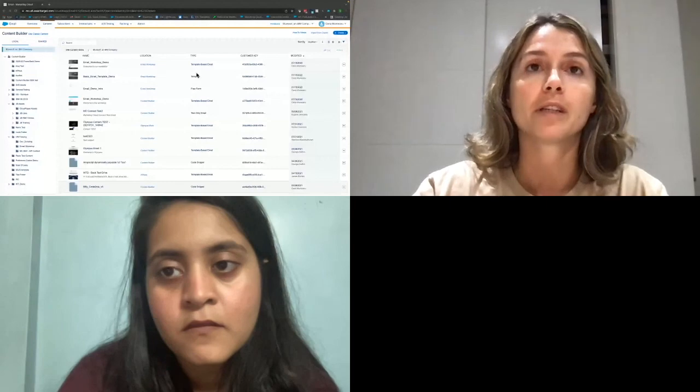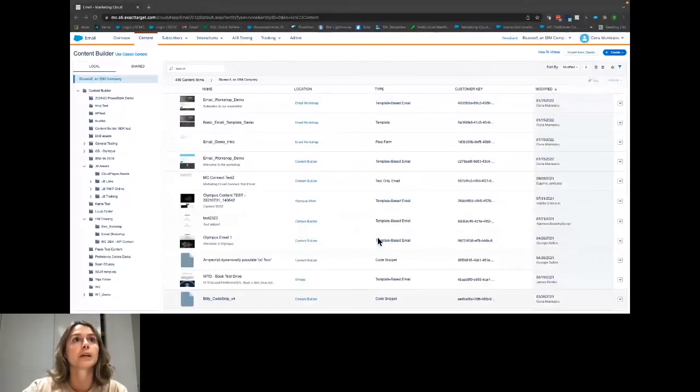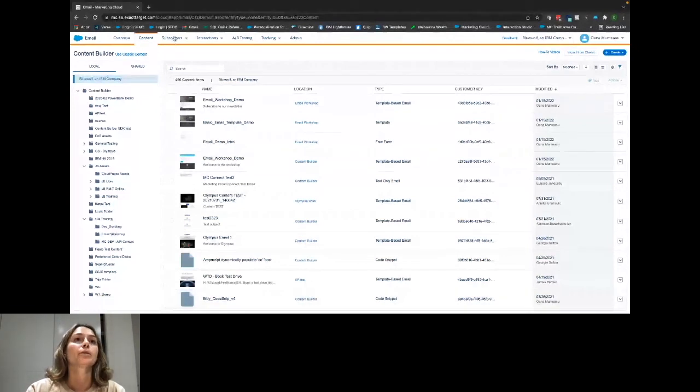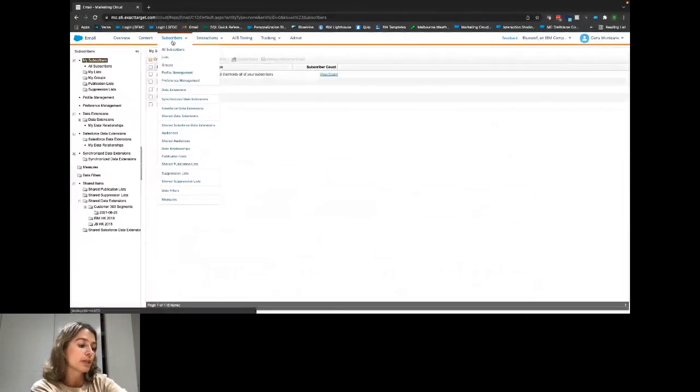So for accessing your data in Marketing Cloud, ideally you would have Marketing Cloud integrated with your CRM, in which case you have the connector. If you have your Marketing Cloud integrated with CRM, then you don't need to import any data.